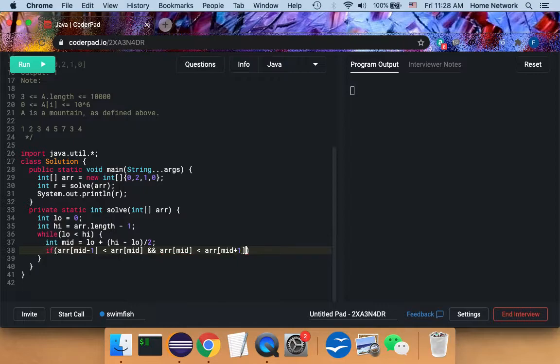That means we are on the rising slope, the peak is on the right of the middle point. So in this case, low equals mid plus 1.